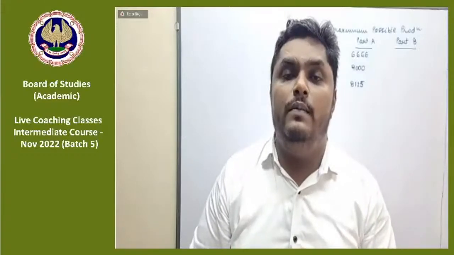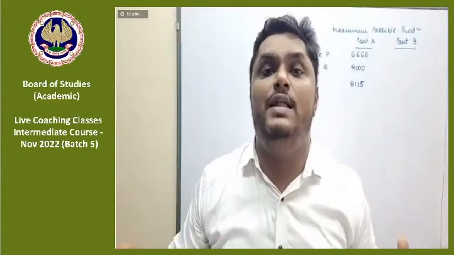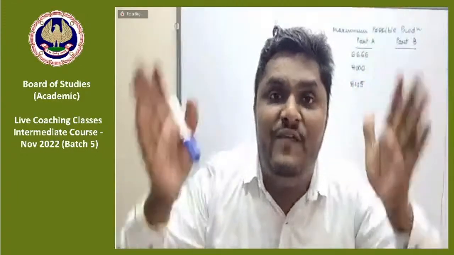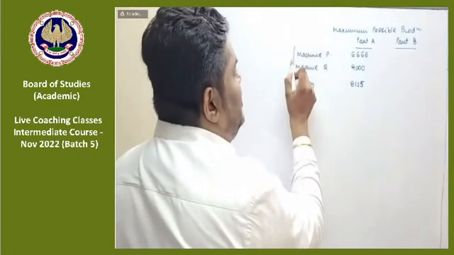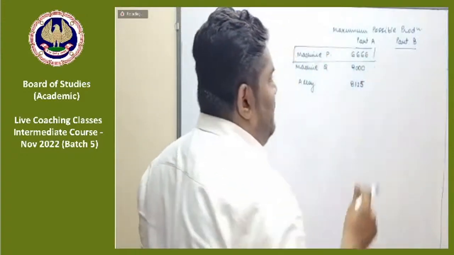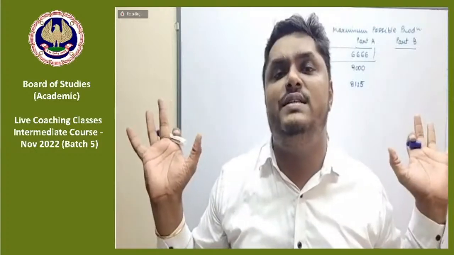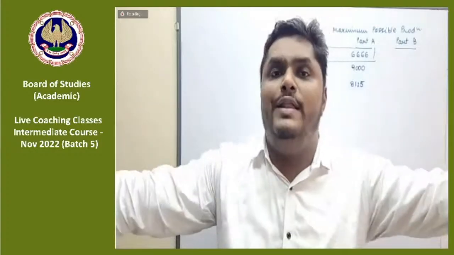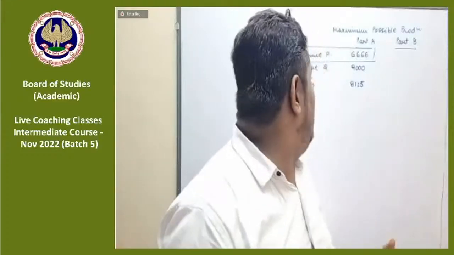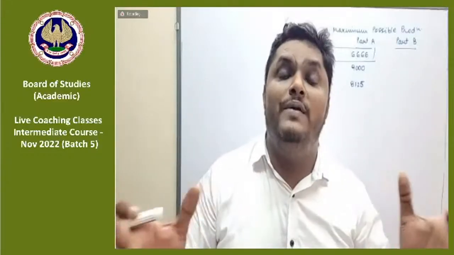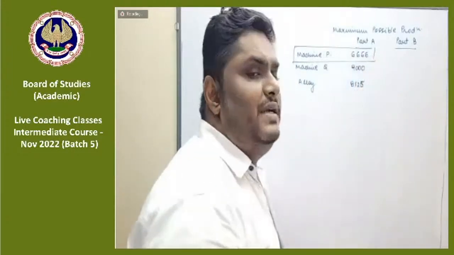It means what? Even though machine Q can process 9,000 units, can we manufacture 9,000 units? Practically not possible, because, very important, machine P can process at most 6,666 units, not more than that. Even though we have sufficient alloy and sufficient machine Q hours, when talking about machine P, it can process at most 6,666 units.